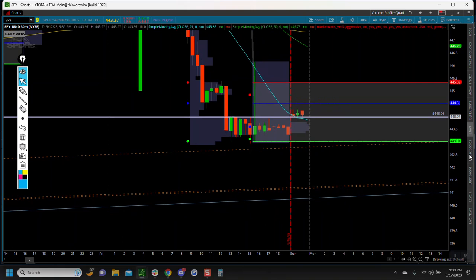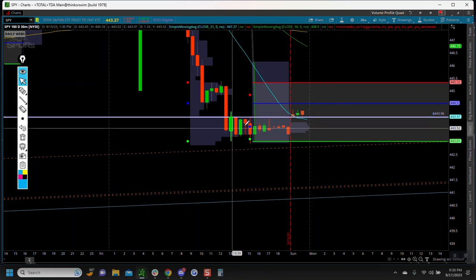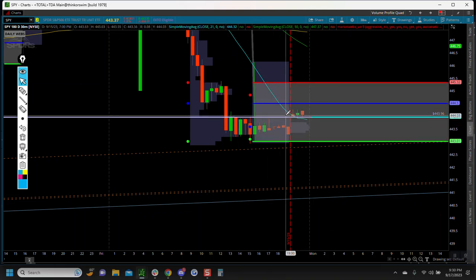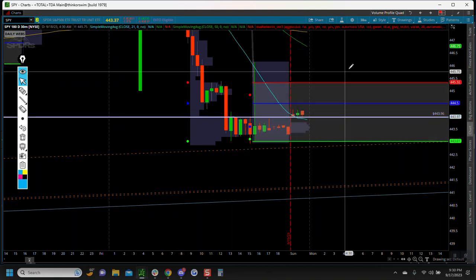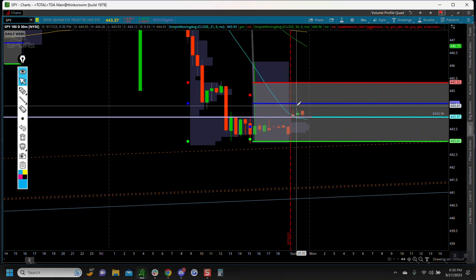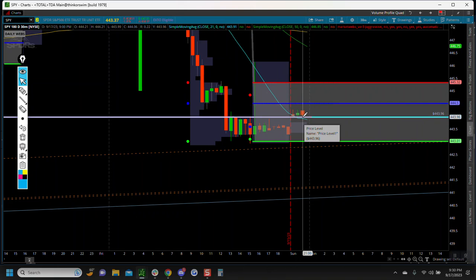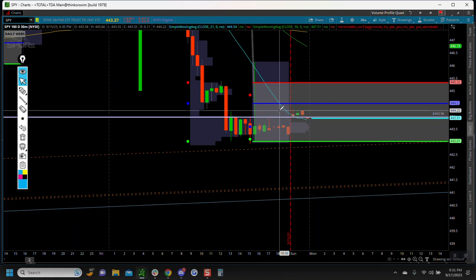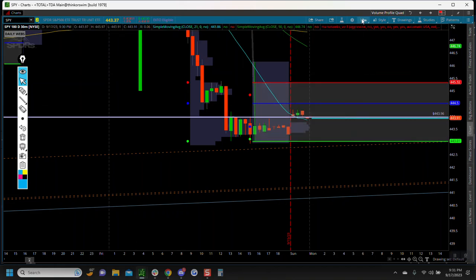So in my opinion, we're probably going to have very light volume going into tomorrow's open because it is so uncertain exactly what's going to happen. It is nice that here on the 30-minute we are above the 20 SMA. That's a little bit of a takeaway. But in my opinion, it's not something you want to get excited about going into tomorrow's trading session. Barring some news event to take the global markets down, I don't see any type of edge going into tomorrow's session to take any type of directional trade, in my opinion.